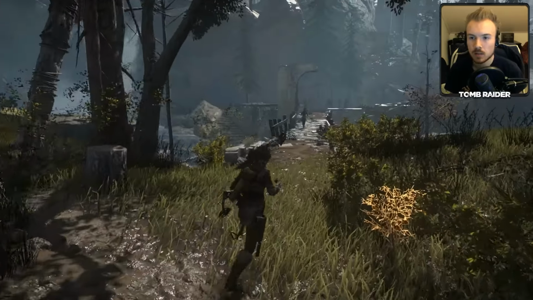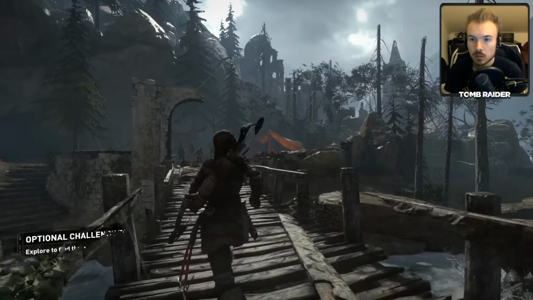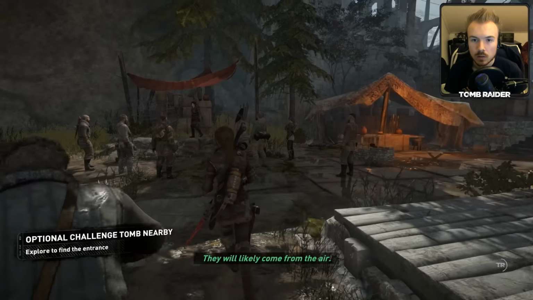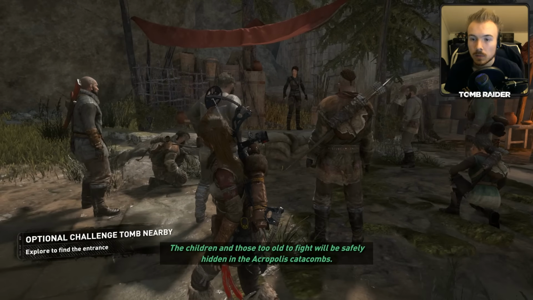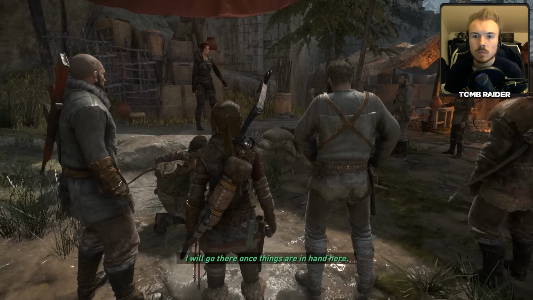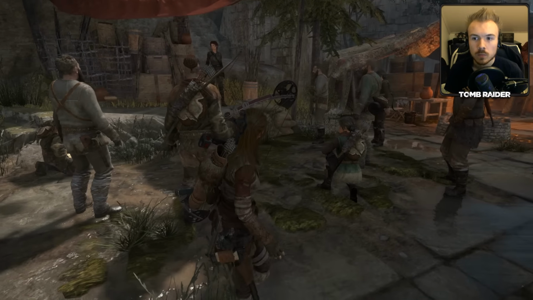Come on, bearded man. We have defenses to set up. Oh, wow. They will likely come from the air. Jacob is assembling fighters in the upper village to draw their attention there. The children and those too old to fight will be safely hidden in the Acropolis catacombs. I will go there once things are in hand here. You said they were heavily armed. How can we expect to beat them?